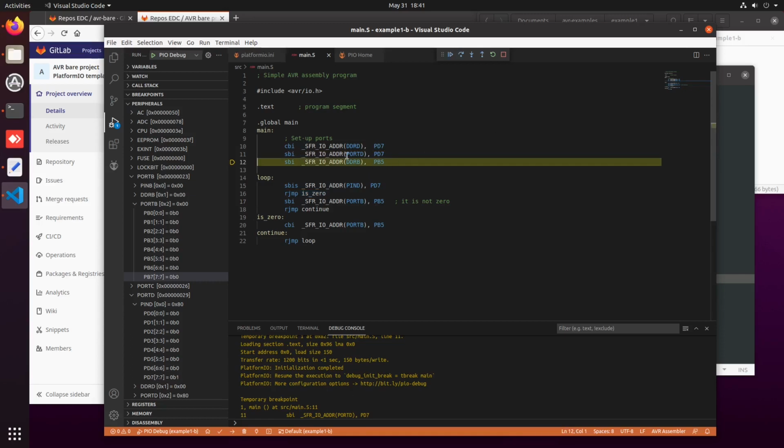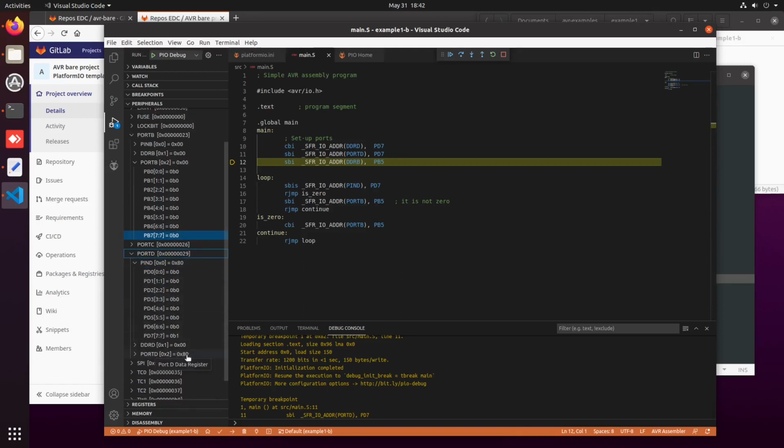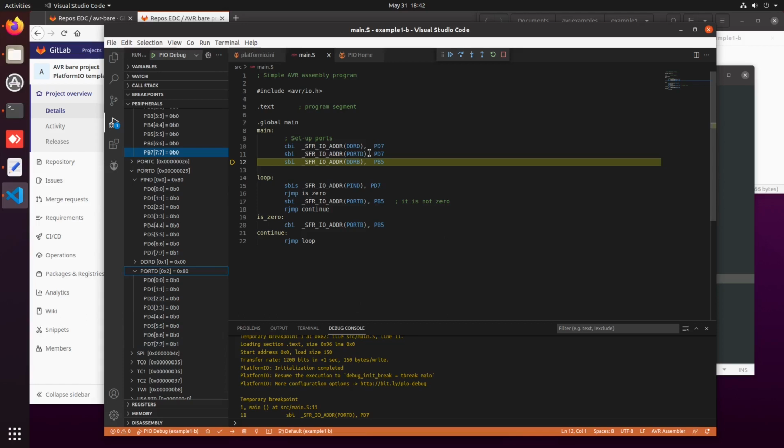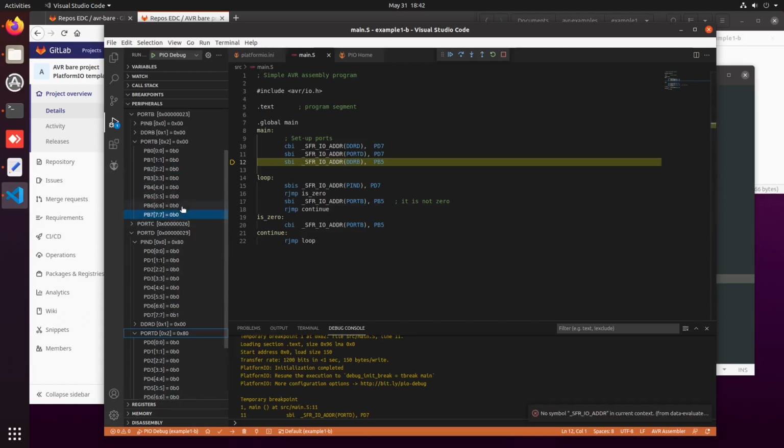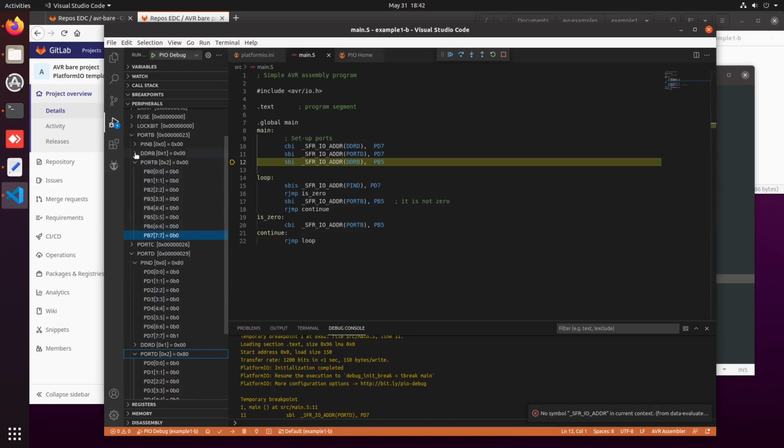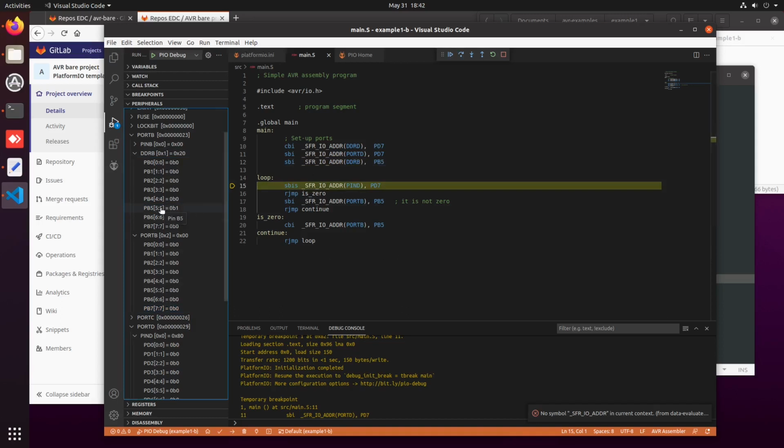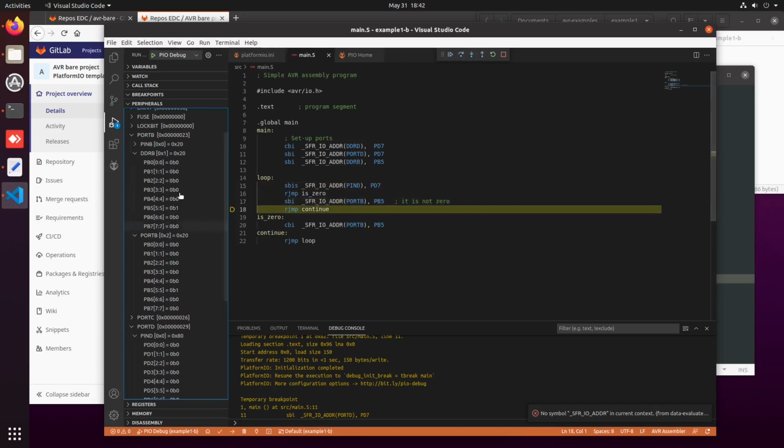So we have set PD7, port D. You can check here, this is port D. Here we have set bit number 7 in port D, so the port now is 80. If you want to see the bits, we have set bit number 7 in port D to configure the pull-up here. Then we set pin 5 in port B here. We are going to set this bit here, just to make it an output. Execute the instruction and we see it's set. That way we can check that it's working correctly, and you can see how it changes.